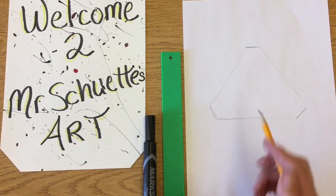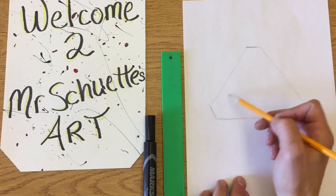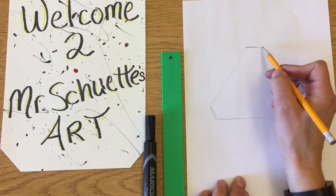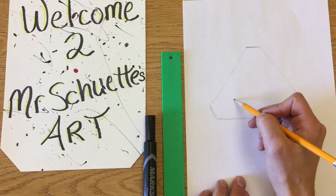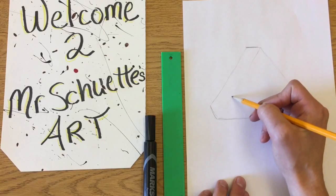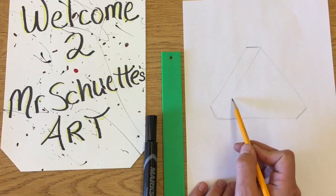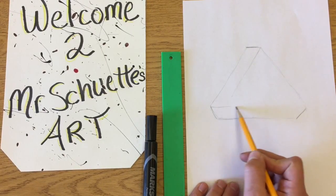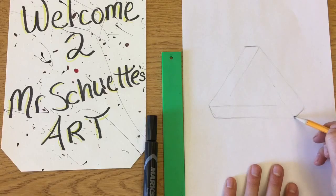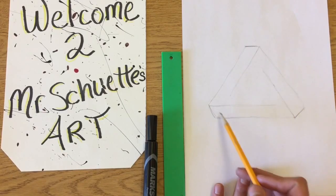An important thing for this Impossible Triangle is that each side has three lines. We already have one, so we need two more lines for each side. I start from the top — from that upper right corner — going to about the middle, probably a little bit further, almost about three quarters of the way down. That would be my second line. Then from this corner, same thing, about three quarters. I'm doing it very lightly just to introduce it — so we got one, two.